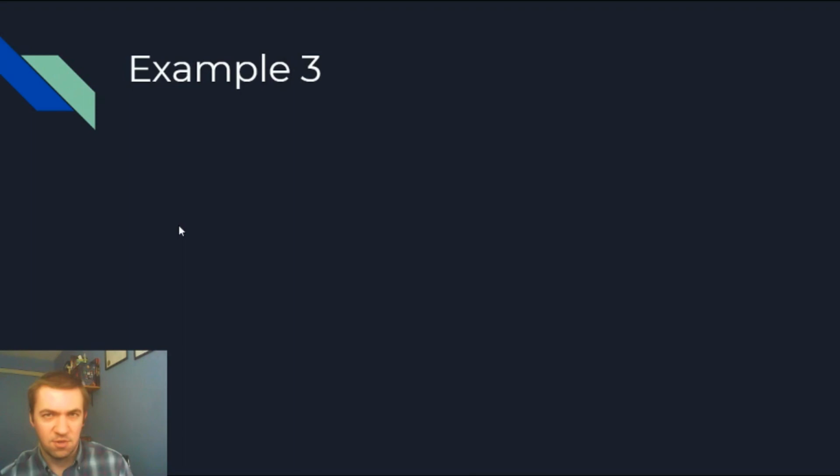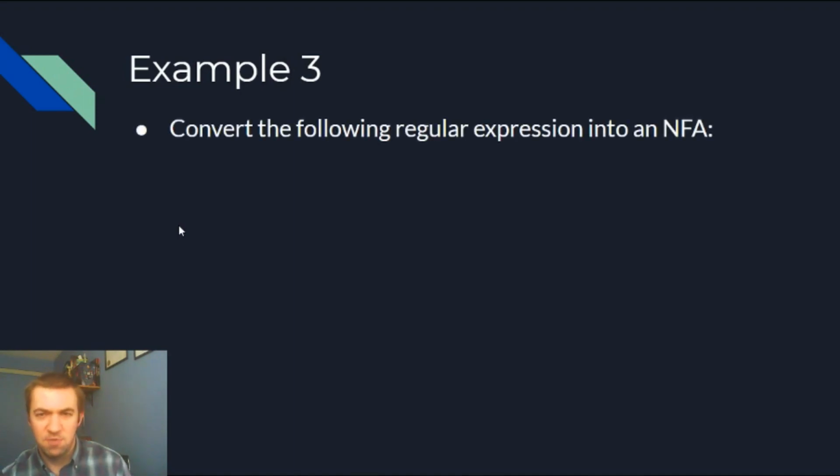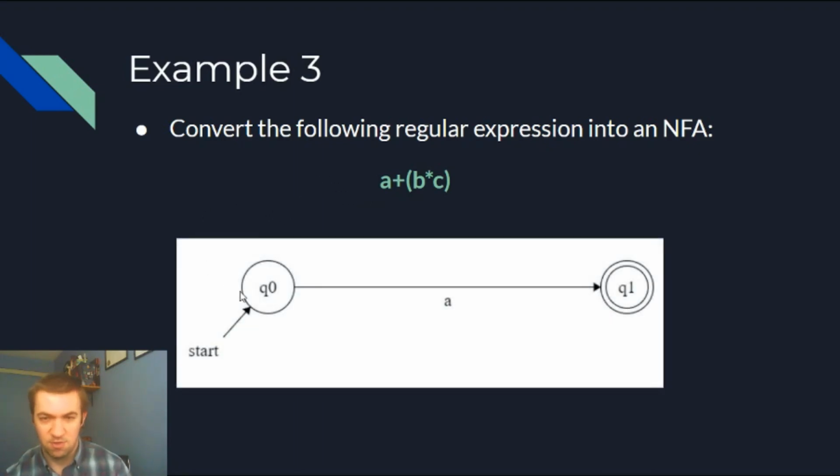Here's an example using Thompson's construction. Suppose we need to convert a regular expression into an NFA, and the regular expression is A or B star C. So there are two halves of this that we're going to have to worry about for our NFA. So let's start with the very easy one, just the symbol A. Well, we know from the initial diagrams that to construct this, we simply need a starting state, Q0. If given the right symbol, it leads us to an accepting state. Any other characters involved with this diagram would not take us where we want to go.